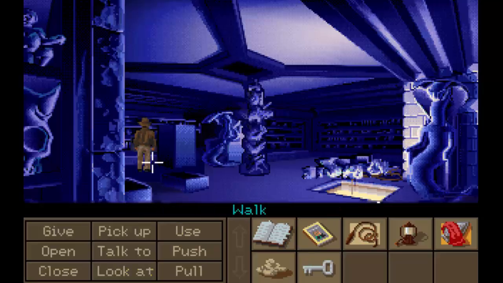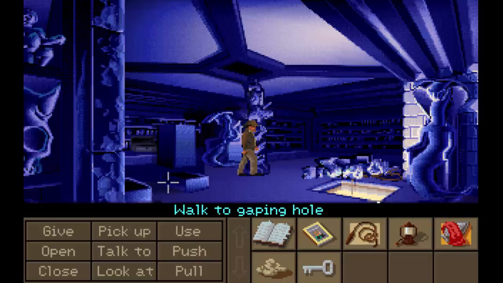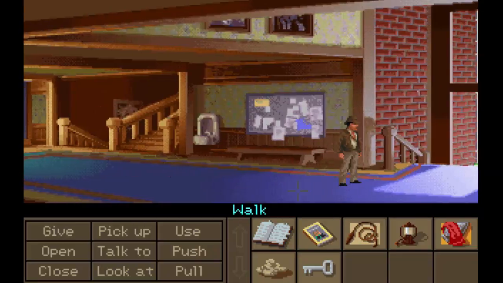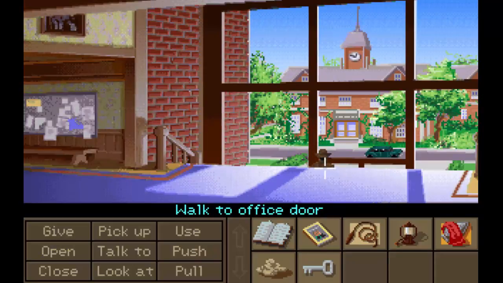Chest is empty. Okay, we got 84 now. 84 Indy Q points, I guess. Now I'll go talk to Sophia. I guess we gotta open the door too, huh?